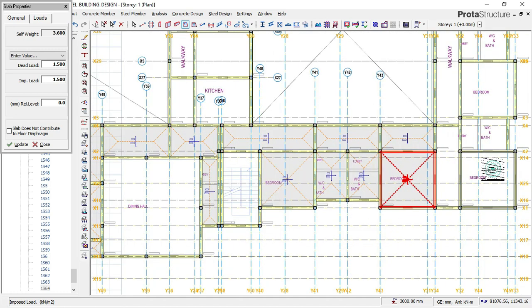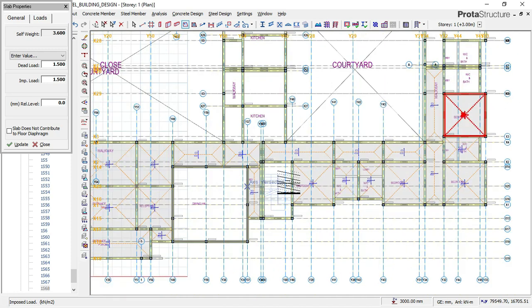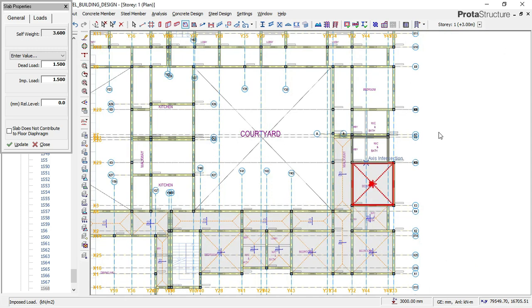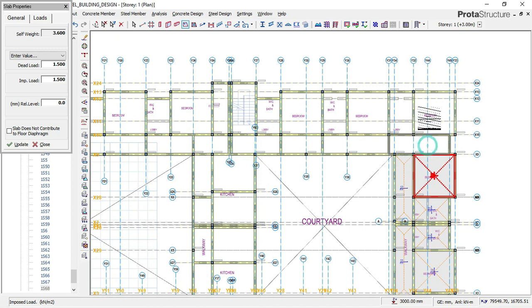So you have to obey what is said in the code, that the area of a panel should not be more than 13 square area. I've already explained to you guys what will happen if you don't obey that rule. Okay, so I'll do that again right now, click on that, and then I will go again and insert my slab first.